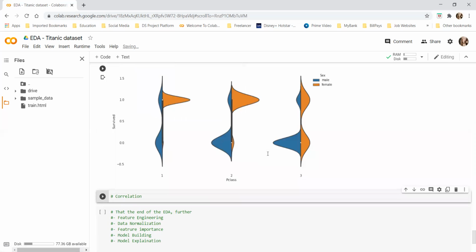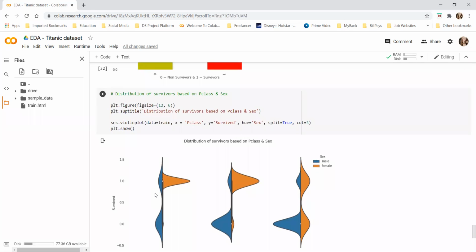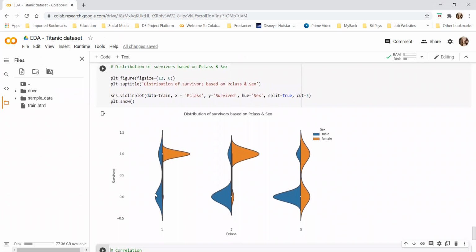In this, you will be able to see the passenger class 1, 2, and 3. The blue ones are male, and the other color, red or brown, is female. Now these are the ones which have not survived and survived.